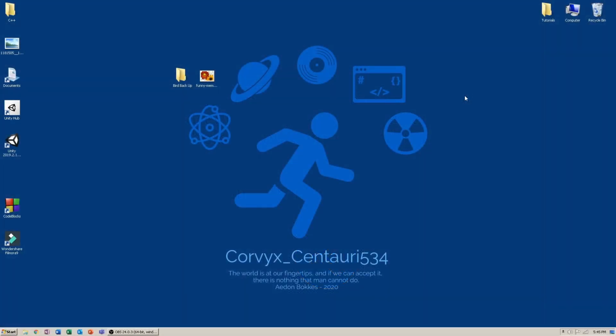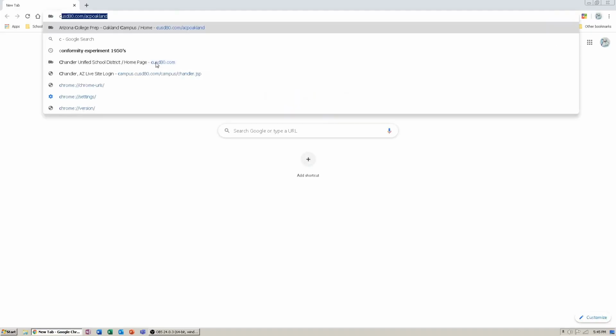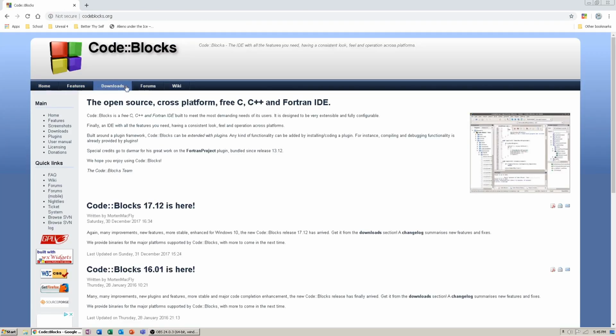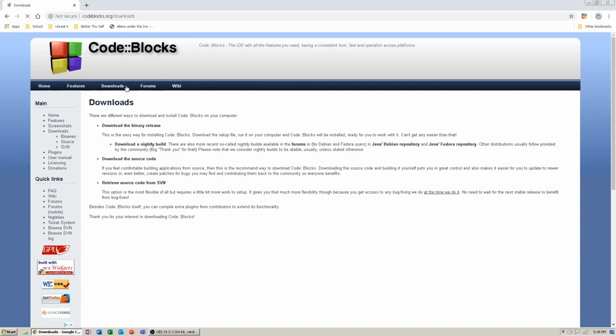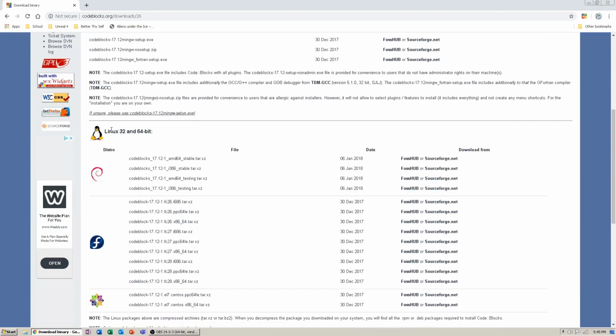First, we are going to set up Code::Blocks by going to their website and downloading the newest version. Click the first link available, go to downloads, download the binary release for whatever operating system you happen to have.